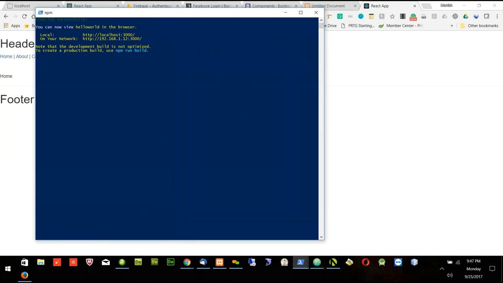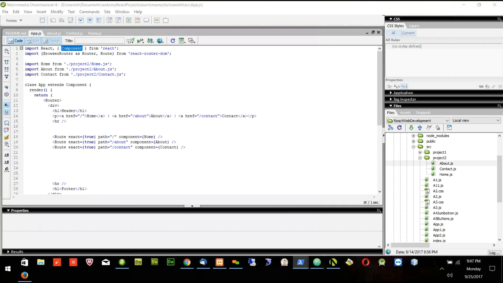So is the URL working fine? No, can I see the route again? Okay, let's see the routing.